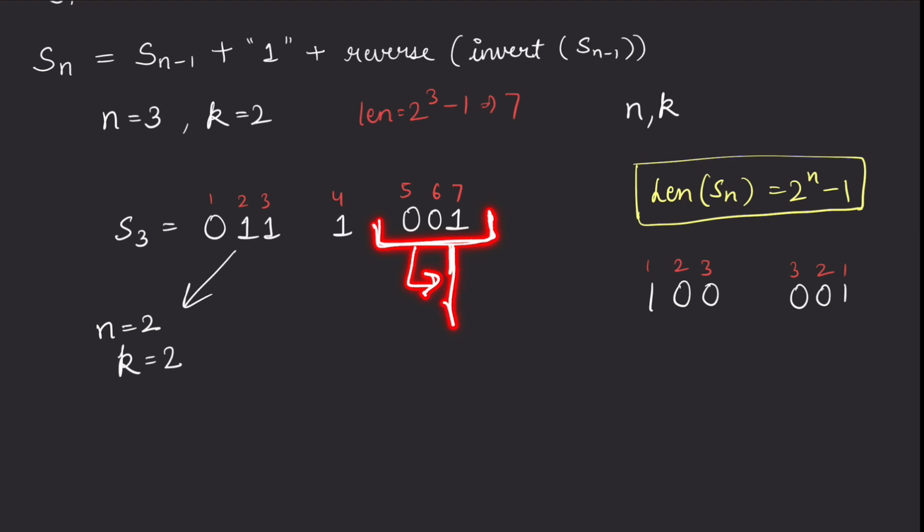Now from this recursive call, whenever you get any bit, let's suppose you got 0 as your answer. Now you know you were in the second half, so it would have been flipped. So when you got 0 as the answer, you will return 1. And if you got 1 as your answer, then you will return 0. So this is how you would be able to handle both the reverse and inverted case, right? I hope you got the intuition here.